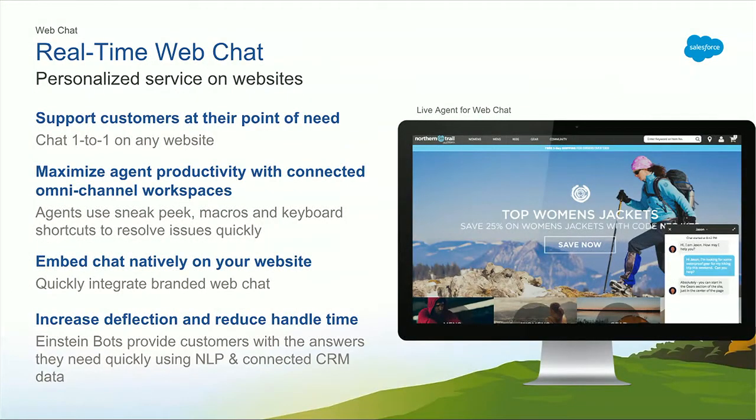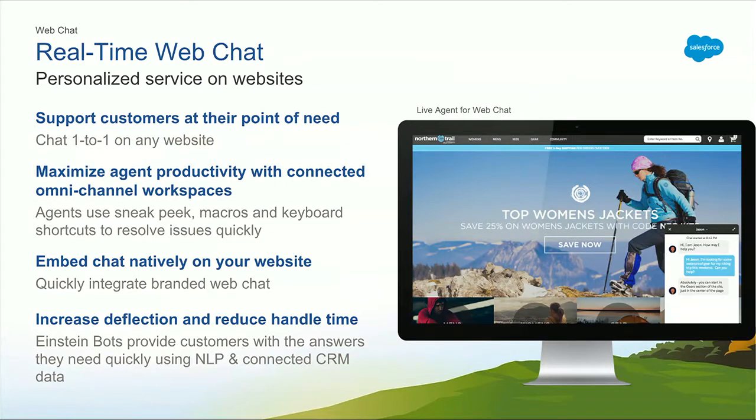So, just a real quick intro on what web chat and snap-ins is. We are going through some rebranding, so you'll hear web chat, you'll hear live agent, you'll hear embedded service. It's all the same thing. It's chat that's embedded on your website. So this is not a Salesforce property. This is your homepage. It could be a community. It can be any page you'd like. So it doesn't have to be Salesforce.